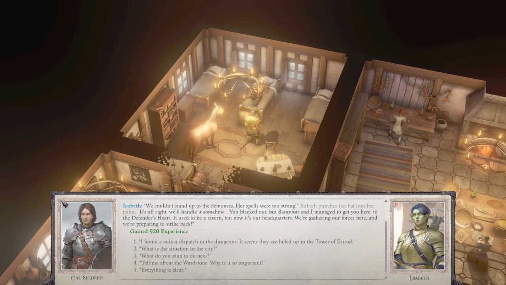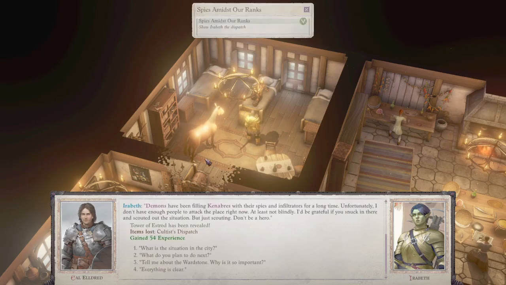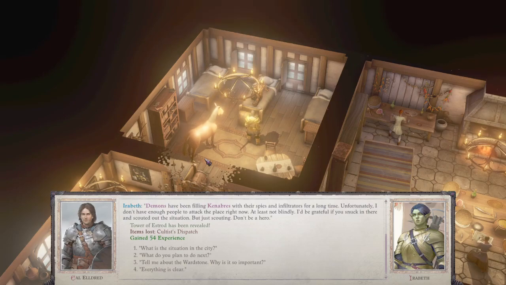You blacked out, but Staunton and I managed to get you here to the Defender's Heart. It used to be a tavern, but now it's our headquarters. We're gathering our forces here, and we're preparing to strike back. Demons have been filling Canabras with their spies and infiltrators for a long time. Unfortunately, I don't have enough people to attack the place right now, at least not blindly. I'd be grateful if you snuck in there and scouted out the situation. But just scouting. Don't be a hero.